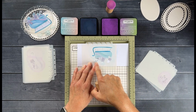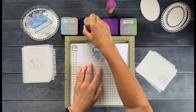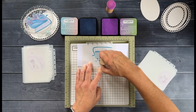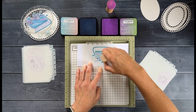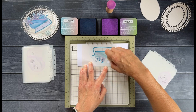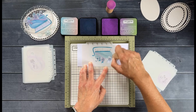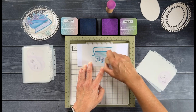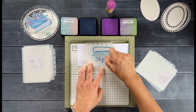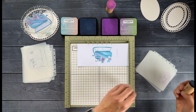So we have the candy cane, and we have the bows and the gift wrap on the packaging there, so I think we can afford to go quite dark on those as well to make those stand out. We have our flower, which I always seem to forget about, so I won't this time. So I'll put that detailing with the blue and just add a little bit to the top here. Again, I like that airbrushed look, but there's no reason why you can't make that a completely solid colour. There we are.